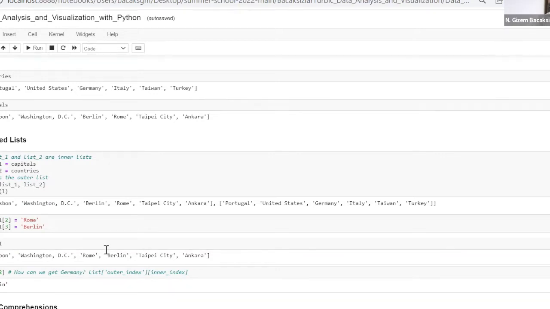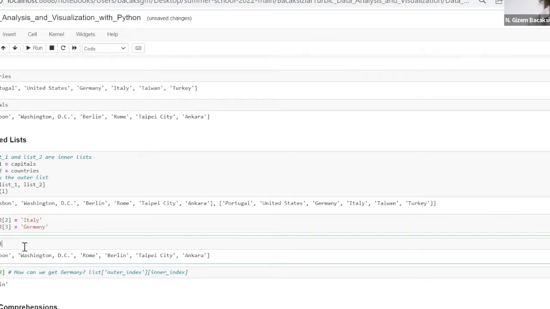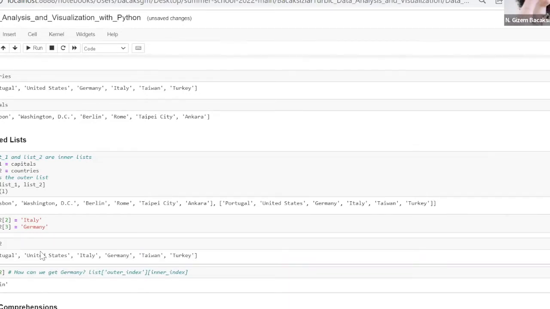If you want to do the same for the countries, change the same for list 2 as well. List 2 will be Italy, and then list 3 for Germany, and then list 2. Now Germany and Italy switch places. Okay. Any other question?